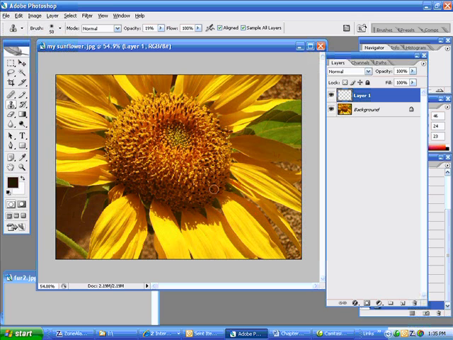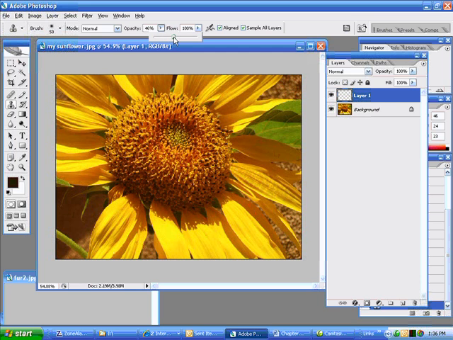And I have to pick an area, a target area, that I want to clone from. So if I want to clone from the center area of the sunflower, I go here with my brush and I hold the Alt key. You see how it changes there at the end of the cursor? And I click once, left mouse button once, and then I just start painting here. Now you might notice that the painting looks ever so faint. That's because I have the opacity set up here on the toolbar for 19%.